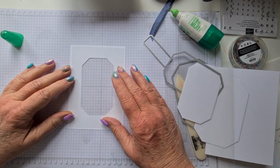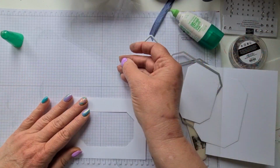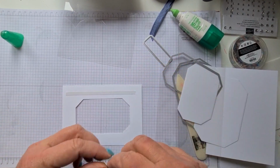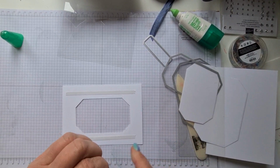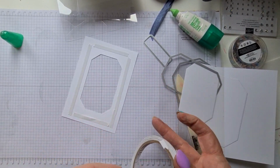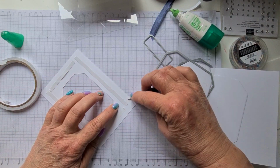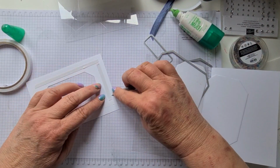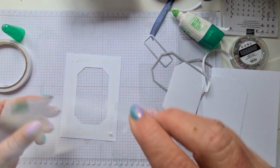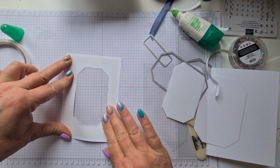So we just need a piece of acetate to fit just to fit over the window, but just don't go over the edges. And then I secured it with tearing tape. Right, like so. And take this off. And then we shall attach the window sheet. Just like that. As long as it's over and secured, it will be fine.